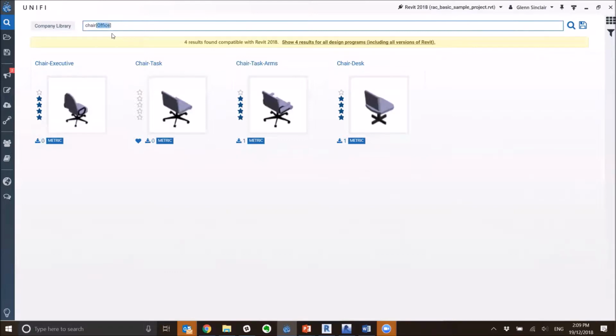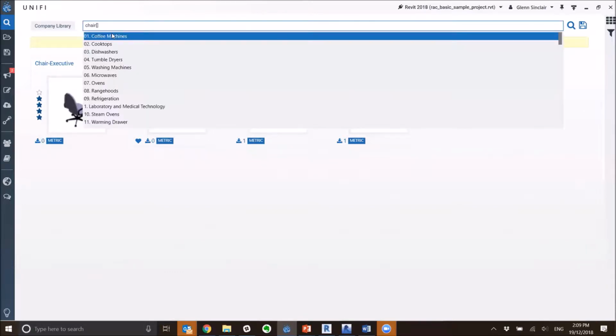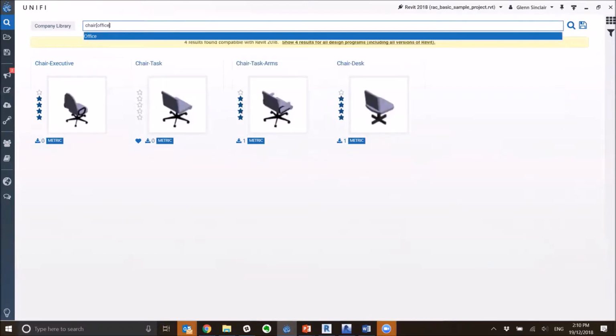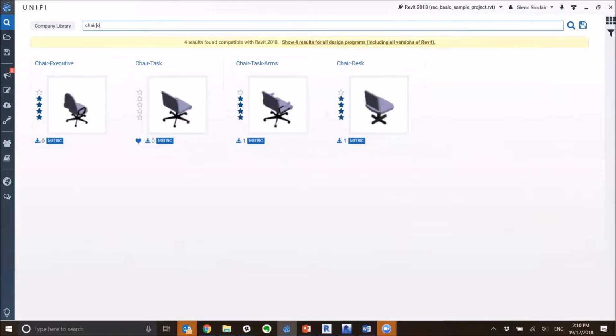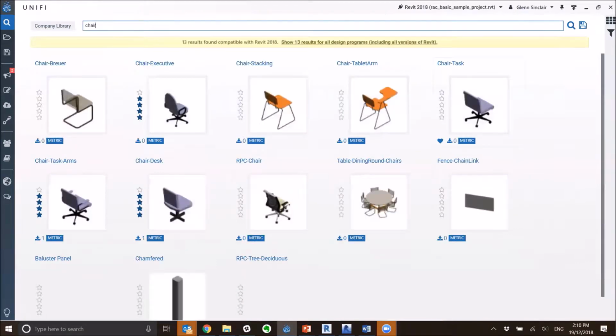So by simply typing in the open bracket character, it's going to open up a list of all the tags that are in the current library and give you the choice to type in there with whichever one you were looking for. So when UNIFI performs a search, in simple terms, it's going to search in the Revit category. So for doors, it will search with anything in the Revit category for doors. Also in the family name, in any type name, and in the tags themselves. So I'll go into a bit more detail as far as searching goes later on in the session. But for now, that's all we'll really cover there.